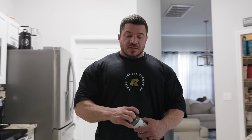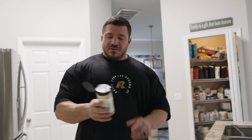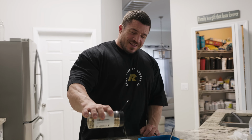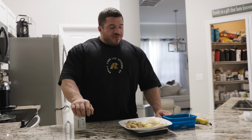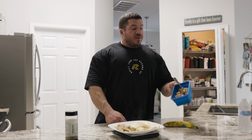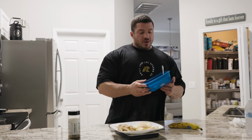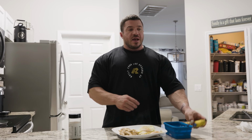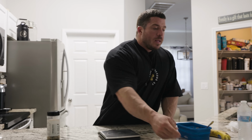All right, there you have it. That is meal one. Finishing touches with a little bougie everything bagel sesame seasoning on the eggs, which I like. But like I said, 4 eggs. We have 5 ounces of chicken for the protein sources and fat sources. 135 grams of dry cooked rice and grind for the rice cereal, 25 grams of almond butter, and lastly, 1 banana. So this is meal one. We just started for the day. And then we will be back in a little bit, not too long, don't worry, for meal number 2.